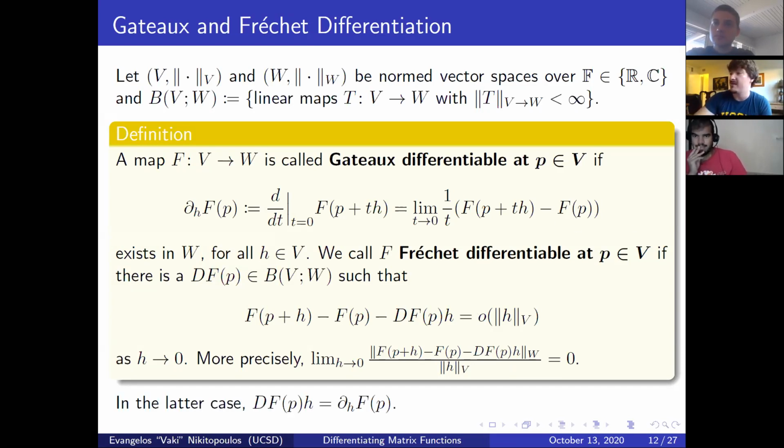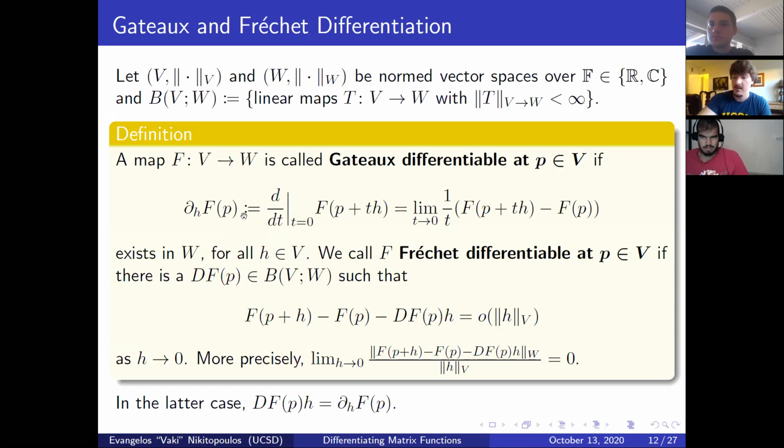And that second definition is perhaps a little less intuitive, but when you are Fréchet differentiable, you're Gateaux differentiable, and this linear map applied to H is really just the directional derivative in the direction H. So that's what you should think of when I write big DF_P at H. You should think of the directional derivative in the direction of H.